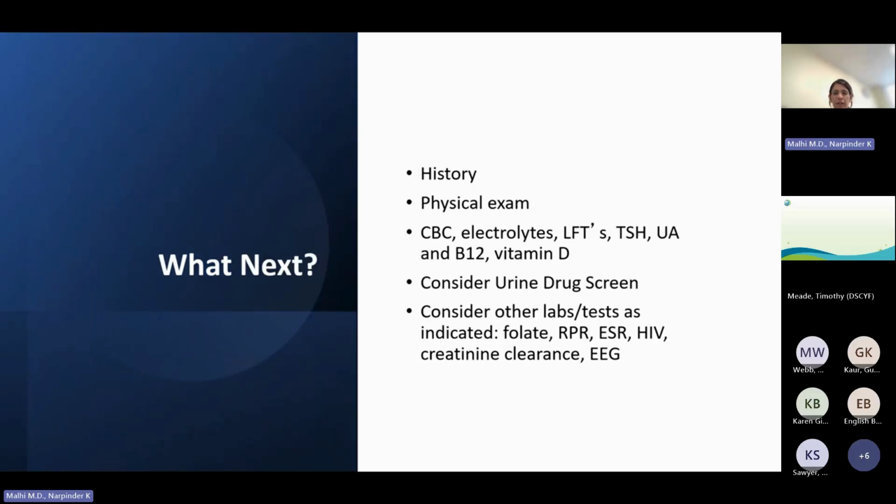And then other than that, we also do a physical exam and rule out any other positive physical findings, or even lab tests, including vitamin D, B12, or a urine drug screen, or other lab tests to be considered based on the patient history. So some of the common labs based on the presentation can be considered when you're evaluating the patient for the visit for depression.